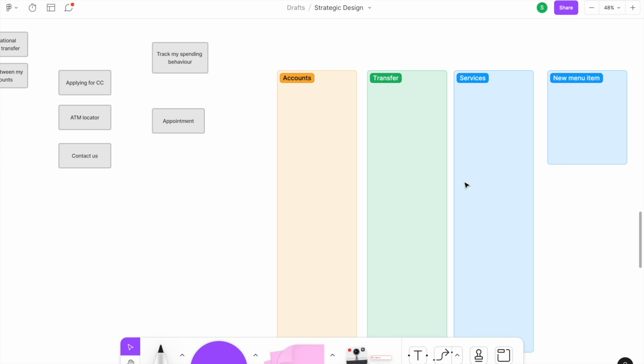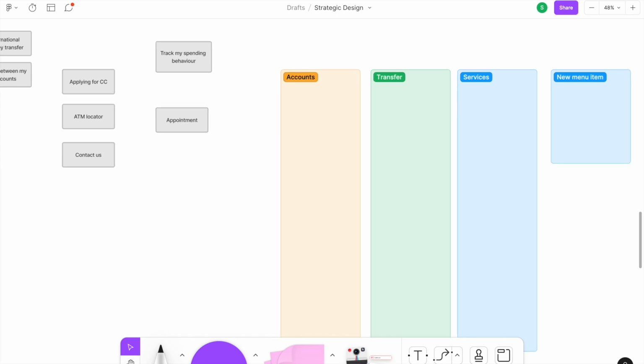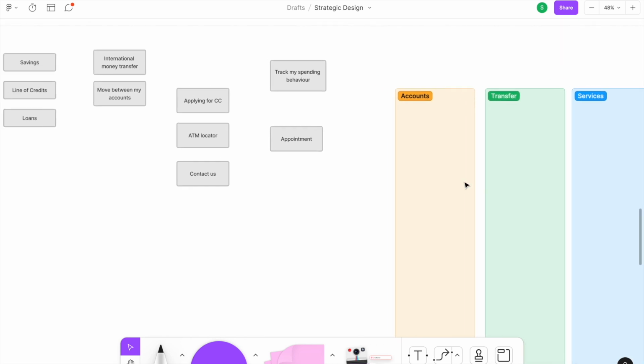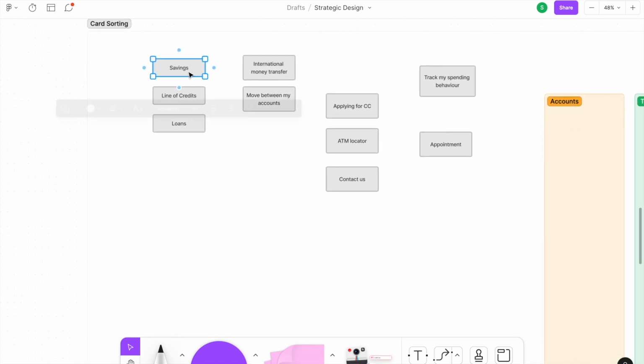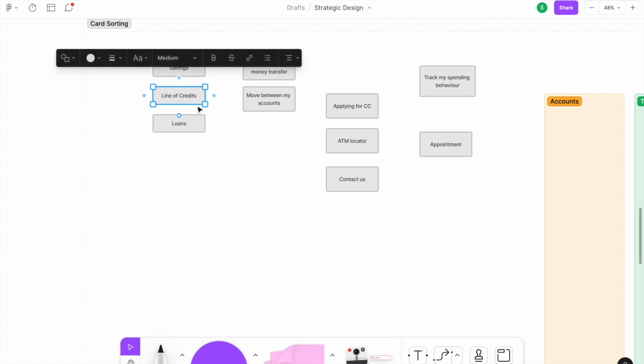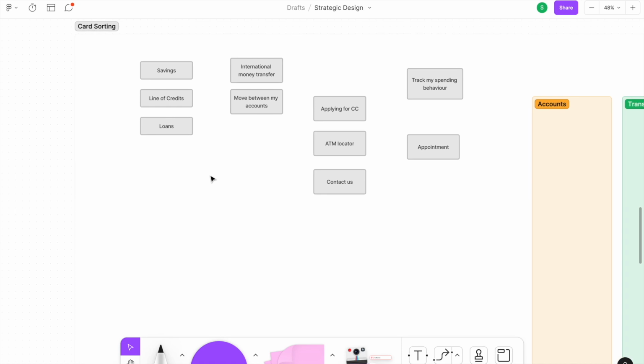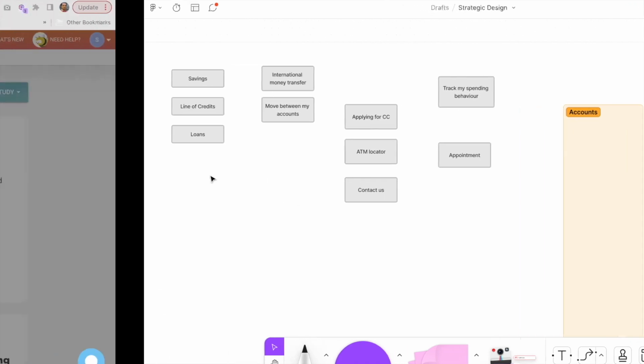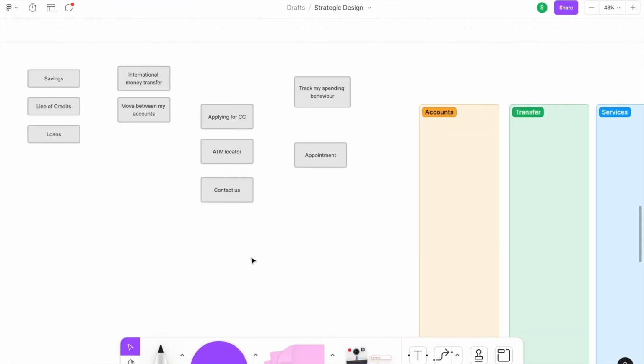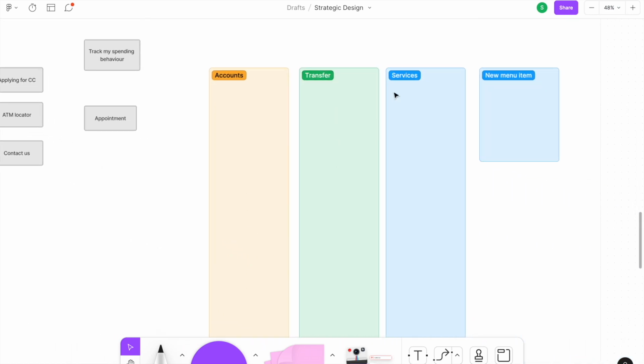In this case, this is closed card sorting. When you want to let the user decide and group these things, the user could just go and group them by themselves and name the groups, and in that case it's kind of open card sorting. And in case, for example here we have hybrid, it means that I know some groups or some menu items, but I want to let my user decide about the others. Maybe they want to add a new menu item. That's totally fine by me.